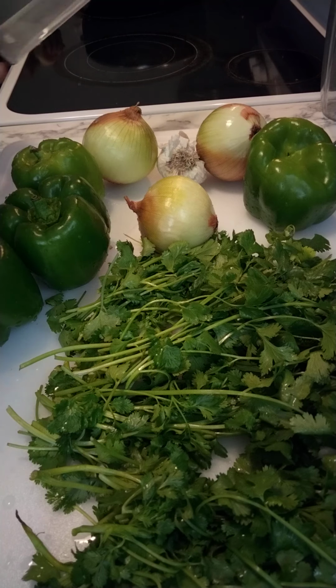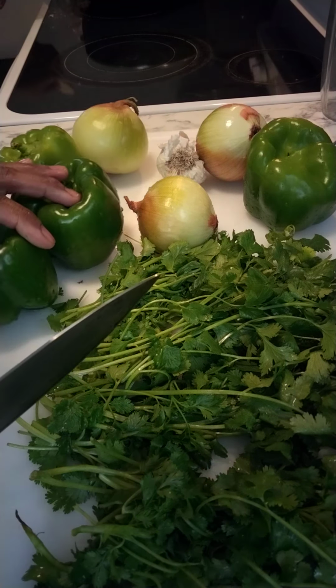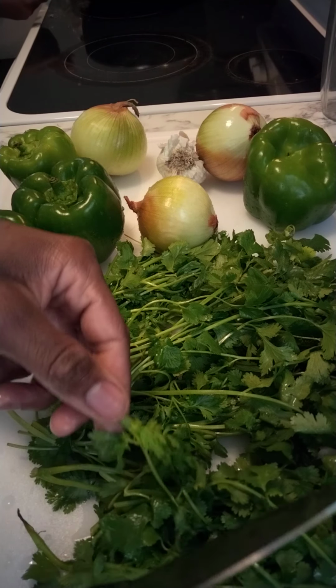All right, guys. So now, what I will do first is just cut the stems off the cilantro just to get that ready.